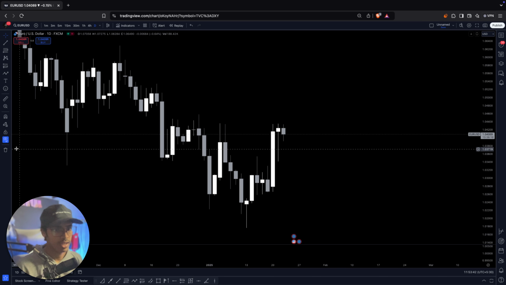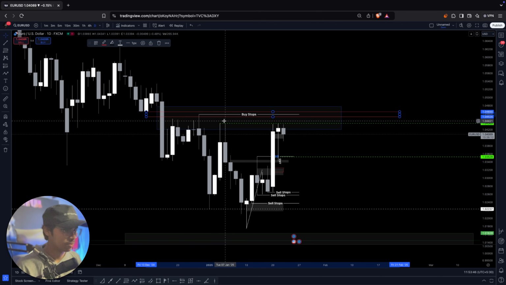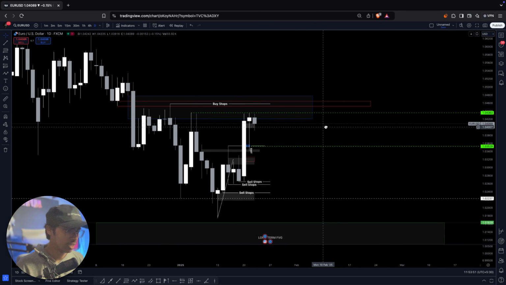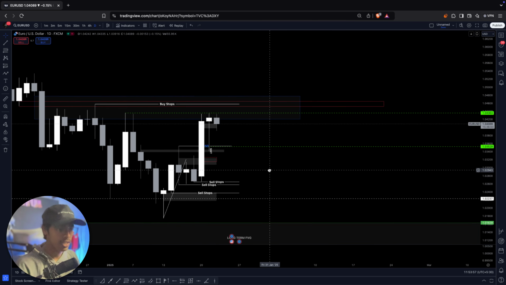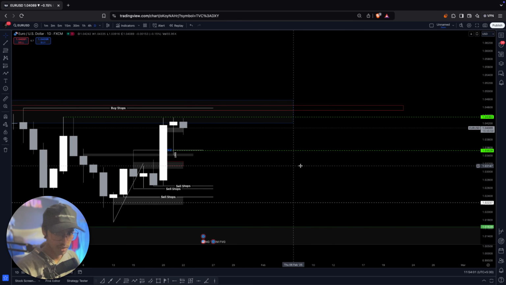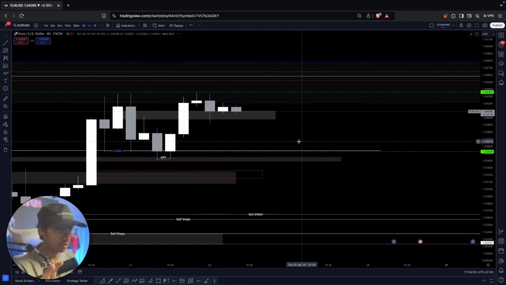Now if I get back all of my drawings, this is an order block. This is a buy stop, and this is again a buy stop. I mark the nearest buy stop with a green line so that I highlight it more. And there are sell stops which are resting. The market has been building sell stops, so the sell stops are going to be taken, and that is the reason why I expect the market to go down. Okay, 6 minutes are already there, fine. I'll try to make this a little shorter for you. That is what I expect.